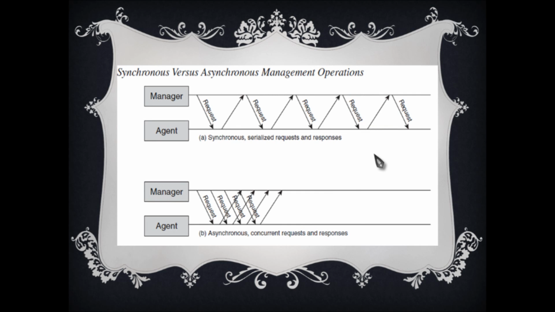Fragmentation and reassembly. Management protocol data units, PDUs. A management PDU is a message of a management protocol. It contains a management payload, such as a management request and request parameters, along with some control information that is typically contained in a message header. In many cases, the underlying transport imposes a maximum PDU size that can be transferred in one shot. To shield the user of management operations from those limitations, a fragmentation and reassembly function can break up a management PDU.